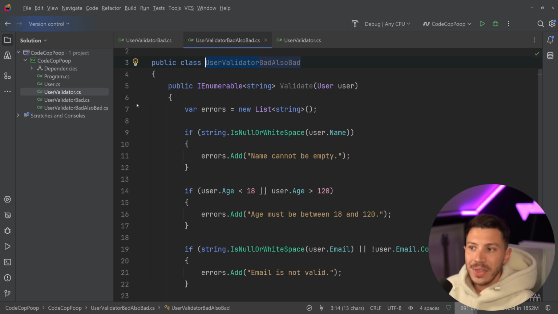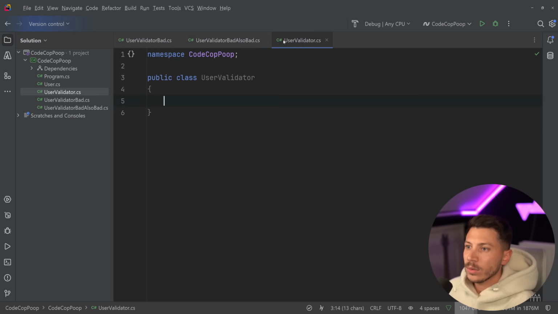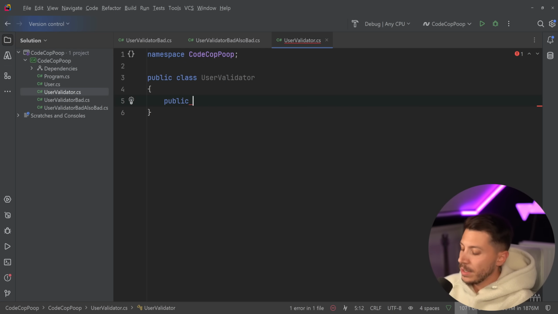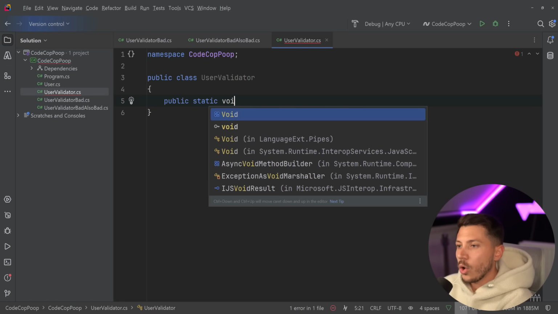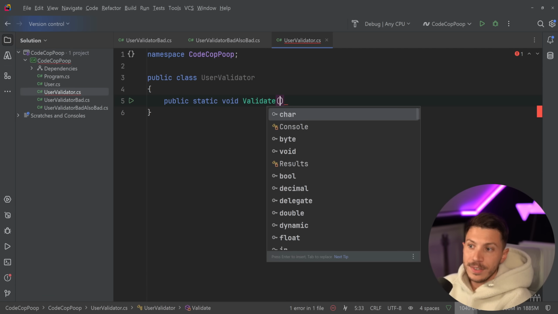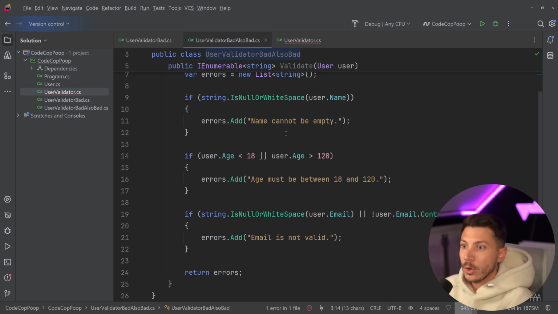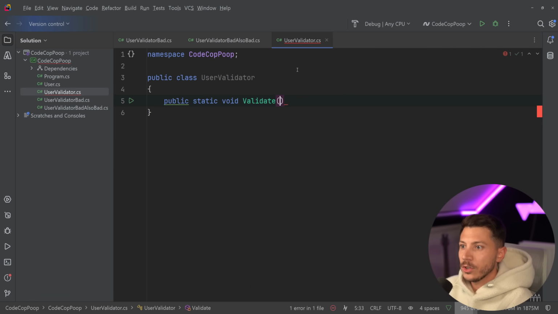First and foremost, nothing in here needs to be instantiatable. This is a pure function. It doesn't affect the input in any way. It is just running some method, some numbers, and then returning an outcome. So this method, and in fact, the class in this current form could also be static. So public static void Validate. This is not going to stay as void. I'm going to show you what I'm going to do with this.